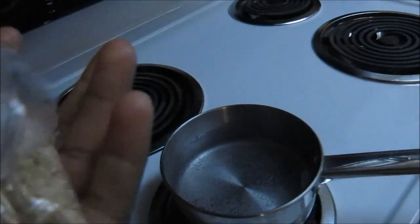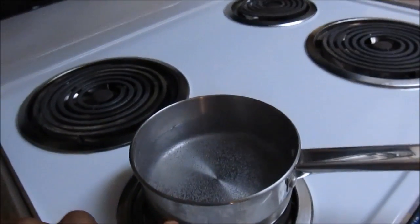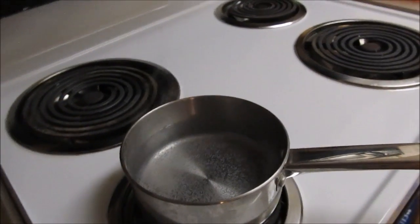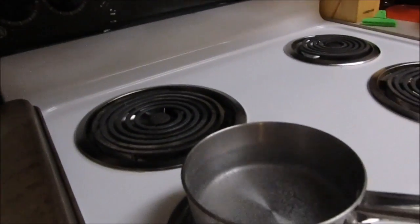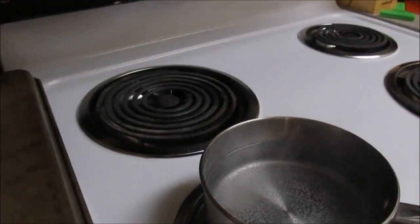Get your water to a boiling point. Let it boil. Pour your rice. Let it boil up. Once you see the water going down to where you can start seeing the top of the rice, then you put it on low. Cover it. And then come back and check it when the water is almost gone. And then your rice will come out perfectly. That's how you cook brown rice perfectly.